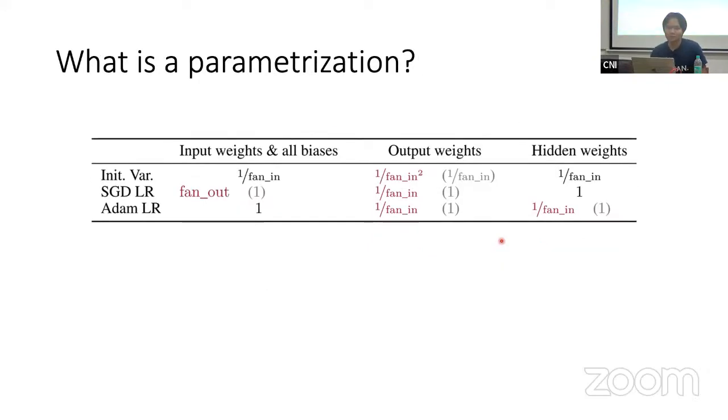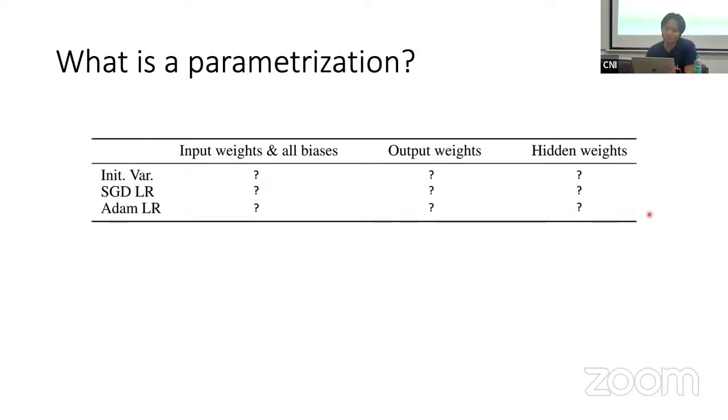Okay, so let me try to move on and give you some perspective on the math. First of all, let's talk about what is the parameterization. I already used this word many times, and UP is an example of parameterization. And this is, of course, the table we just saw of UP. Now, the notion of parameterization is essentially just any particular way of filling this table is a parameterization.